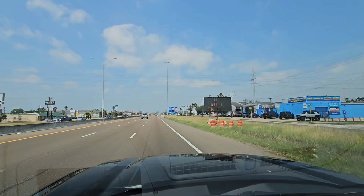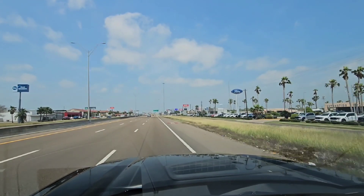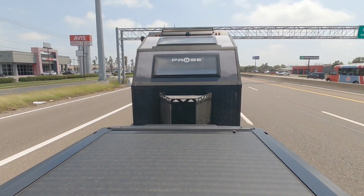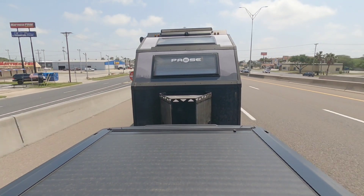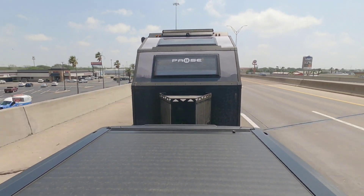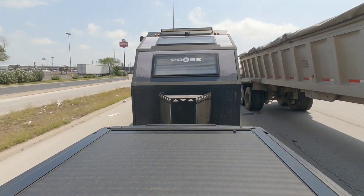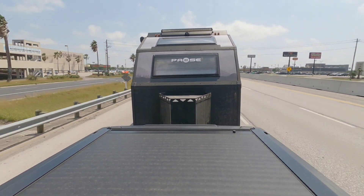55 mph is kind of crazy because you see people going much faster with their trailer still swaying. The reality is I don't want to hit the truck brakes to control the trailer. What I want to do is maintain my speed and apply trailer brake gain manually to create tension between the truck and the trailer - they're trying to pull apart from each other. The truck pulls on the trailer while the trailer tries to slow down from its own brakes, which straightens everything out. Last thing you want to do is counter-steer or simply slow down with the truck brakes.